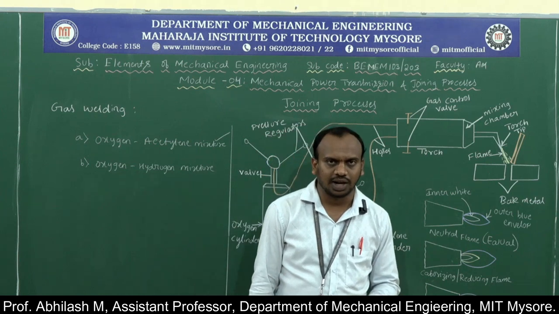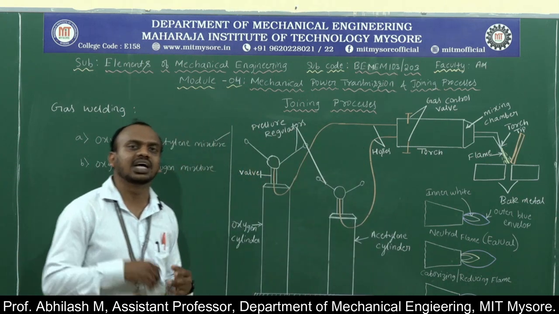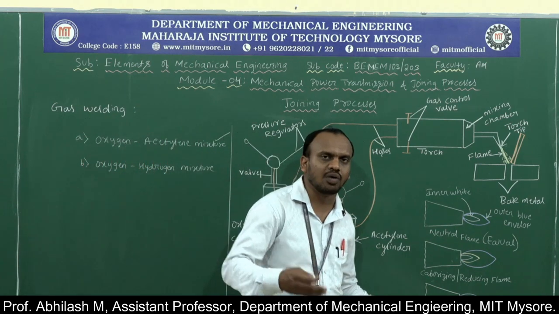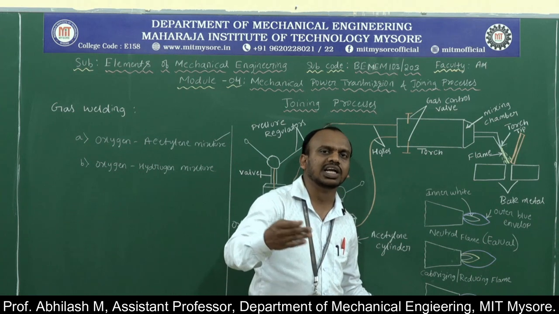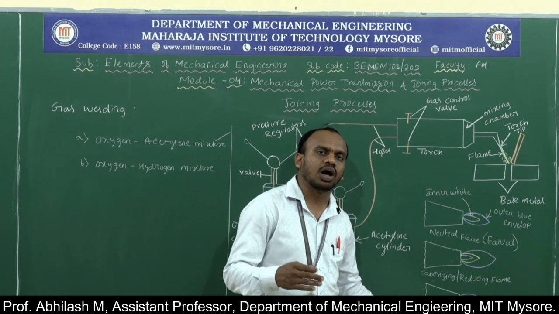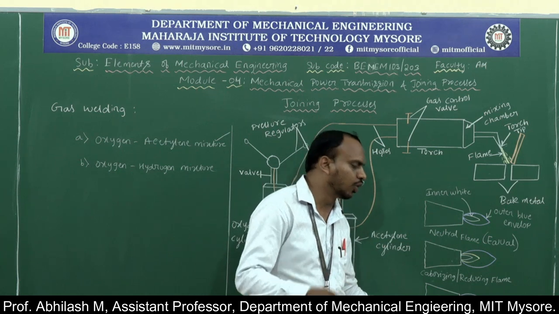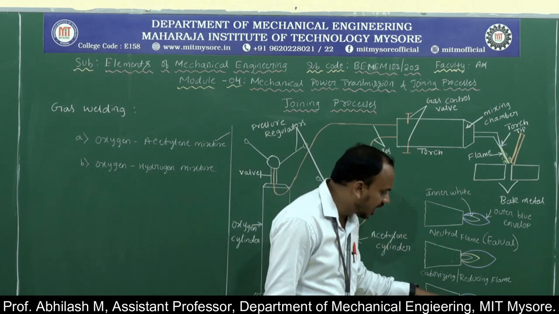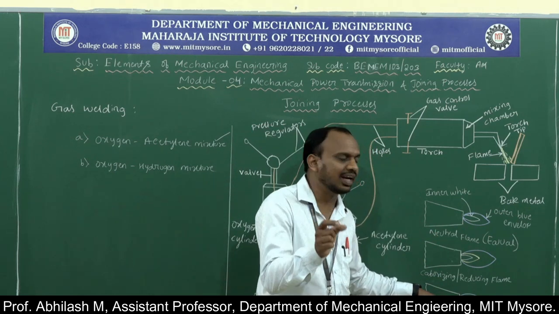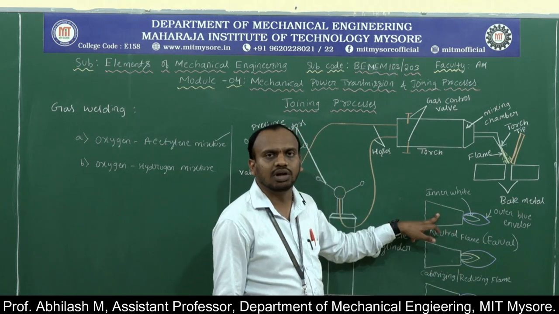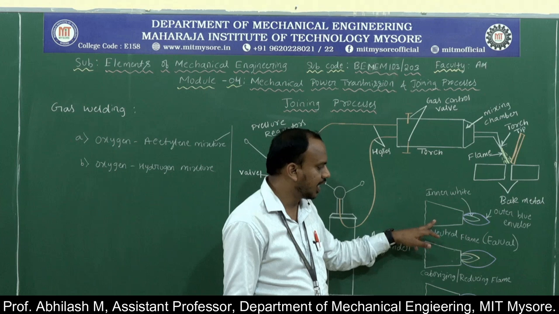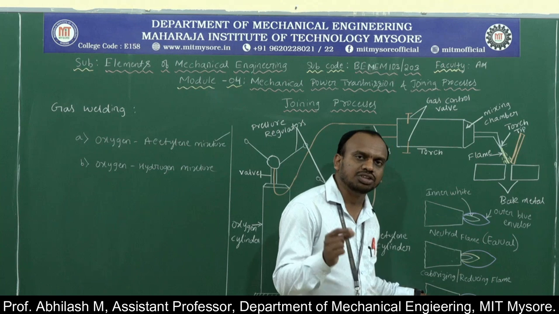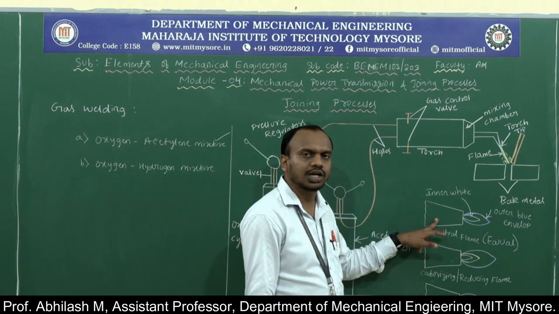The last type of flame is obtained by supplying excess oxygen, less acetylene. This is not the preferred one. Generally we avoid it, because more oxygen leads to oxidation. So how is the flame going to look? It looks very similar to the neutral flame, but the only thing is the inner white cone is shorter in length compared to that of a neutral flame. So the difference between an oxidizing and a neutral flame is that both will have two cones, but the inner cone will be of shorter length compared to that of a neutral flame.